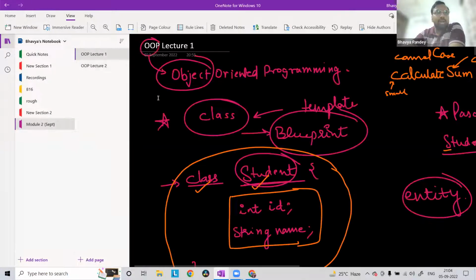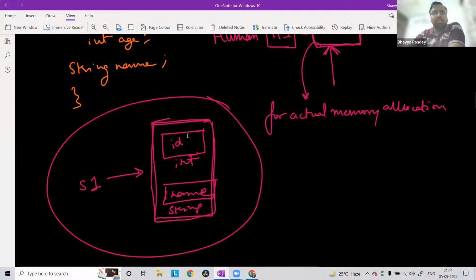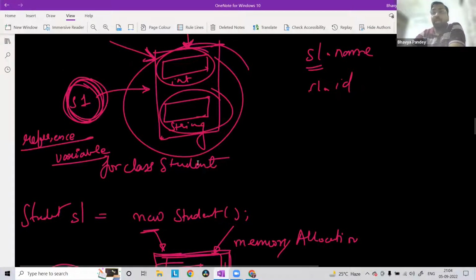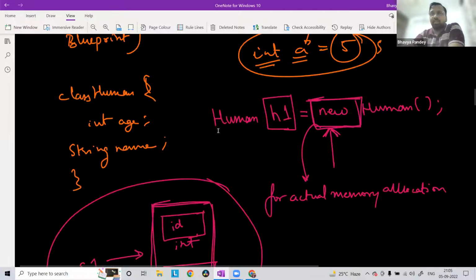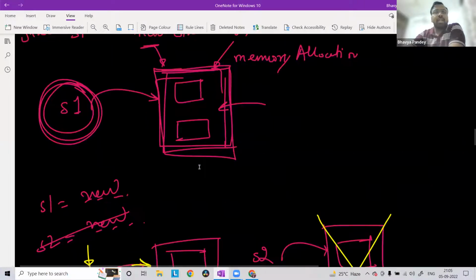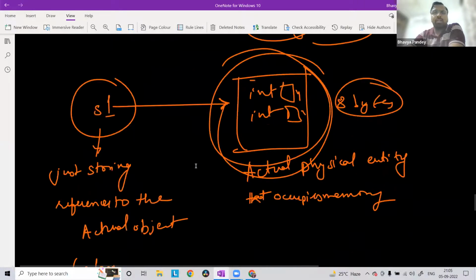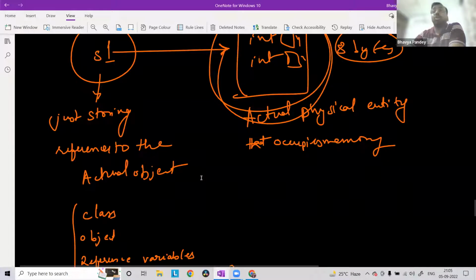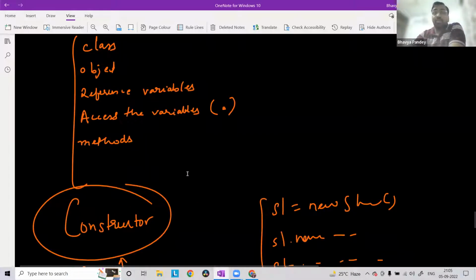Let me also go back to this doc once. So we saw how to create an object, right? Class name, reference name is equal to new class name and then a round bracket. So this is the thing that I'm talking about. Human h1 is equal to new Human, something like this. So this is just the class name, and this is for calling the constructor. So what else did we see? I think mostly this is it. Object is the one that occupies space in your memory, so that's the actual entity that you are constructing. Class is just a blueprint.